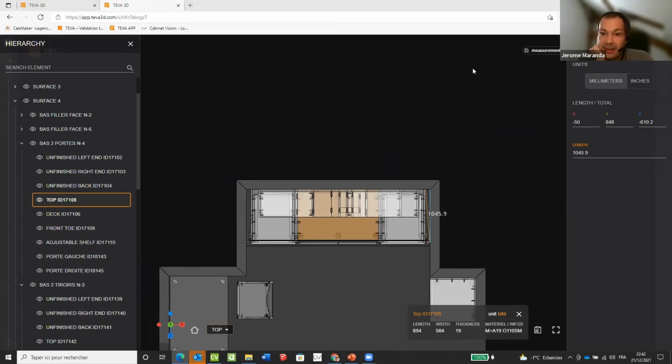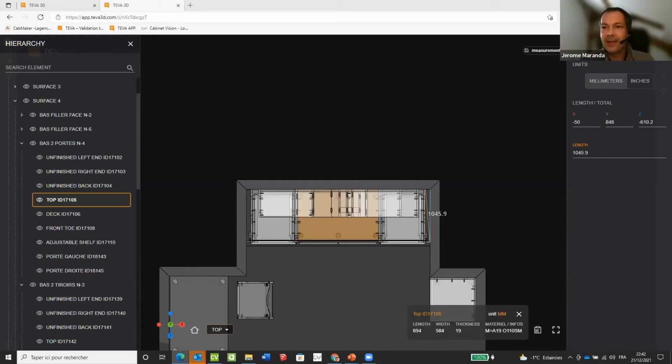We have another question. How easy is it to measure, pan, scroll around on a tablet without a mouse? This is a good question. Basically, right now there's not a good way, or it's not finalized. You can do the pan and everything, but for the measurement, it's not that easy. Again, it's not finished. You can see the measurement on the app, on the phone or on the tablet. When you click on a part, you'll see the dimensions of that part. It's only the measuring tool that is not really good on a touch screen.